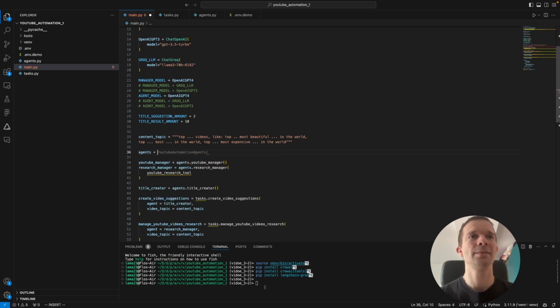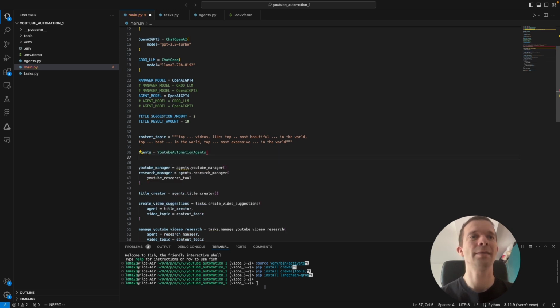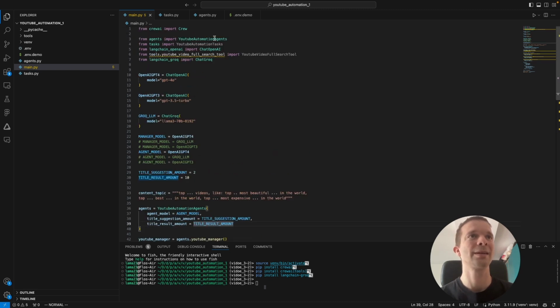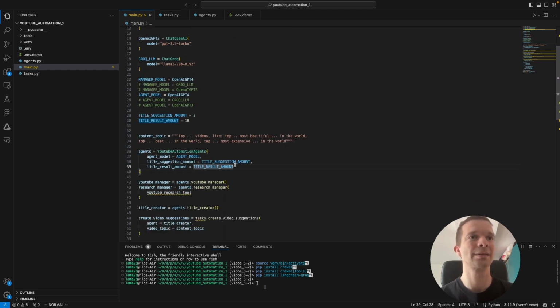Agents is equal to this, and then we're gonna pass in the things. So let's verify that. Exactly. And then we have, okay, this was the agent part. So this is now used, this is good.